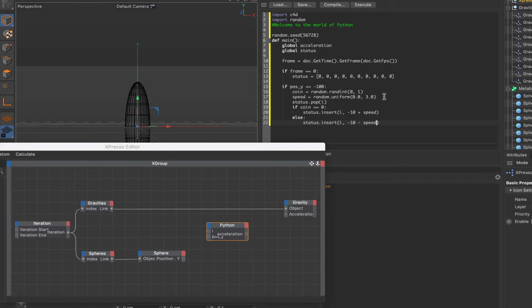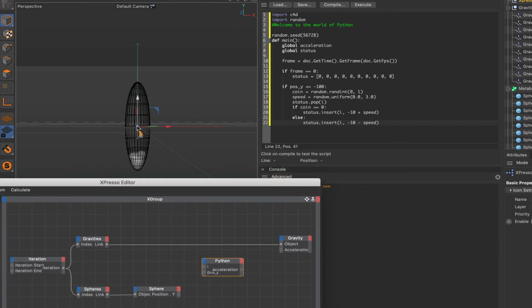So what exactly are we doing here? Well, we're checking the position y of the current sphere, and of course these are being looped perpetually via the iteration node here, so we're getting a constant loop. If the position y of the sphere that we're currently looking at is less than 100 units, and it's important to note that it's minus 100 units from the center of our rocket, so minus 100 from here, we're then going to toss a coin and get a random value between 0 and 1.